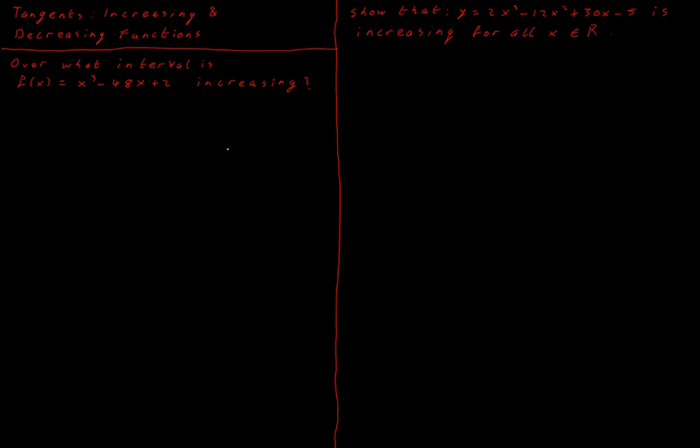Now let's use that knowledge in practice. Over what interval is f of x increasing? What does that question mean in practice? I am looking for the interval where f dash x, I'm using function notation, so f dash x, is greater than 0. Increasing is going to mean that the derivative is greater than 0. I'm looking for where I have a positive slope.